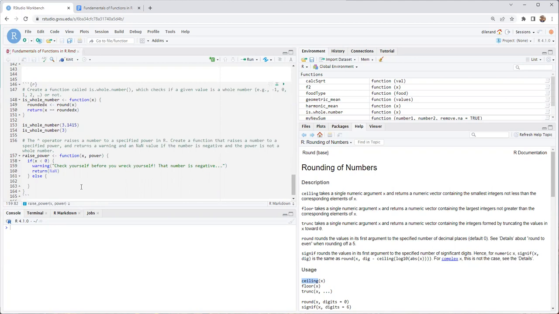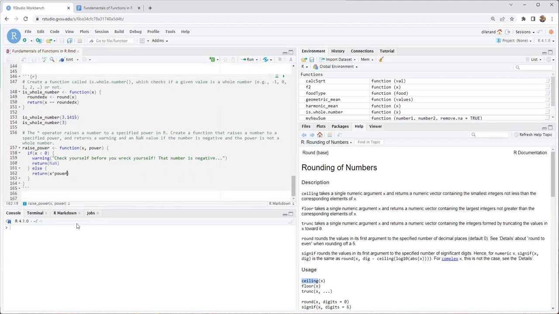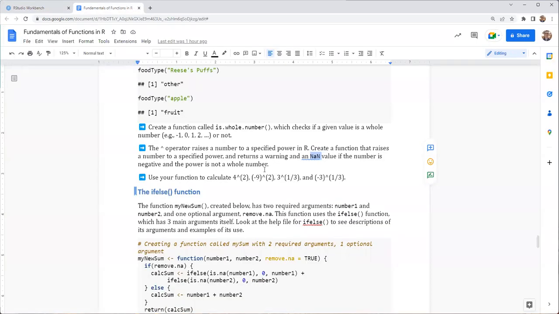Okay. If it's greater than or equal to 0, which we don't have to explicitly put the condition here, because that's the opposite of this, we'll say return x to the given power. And I don't know, do I say specific values to try out?